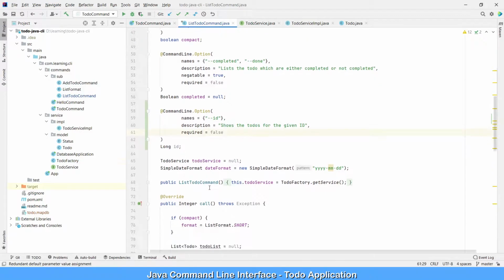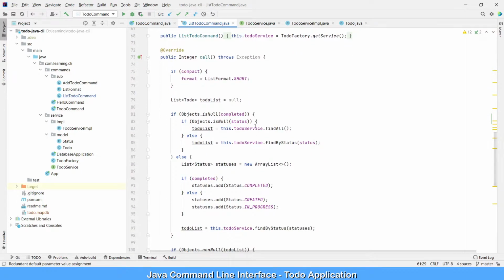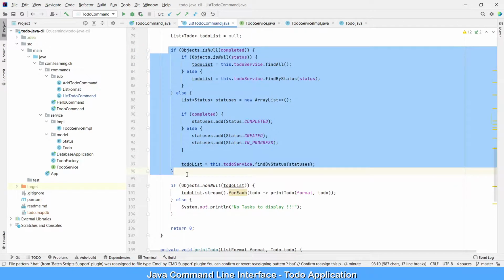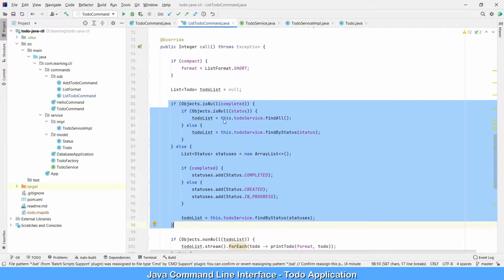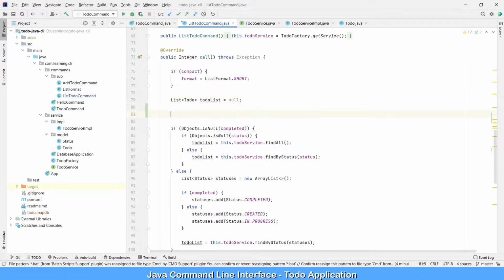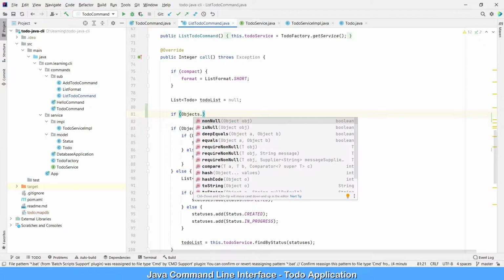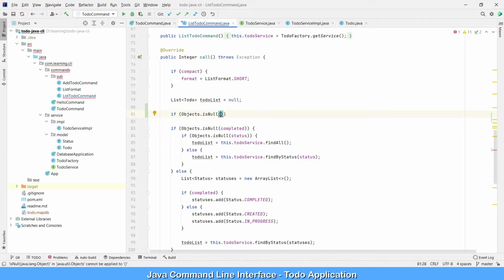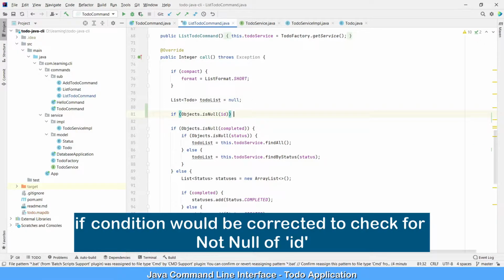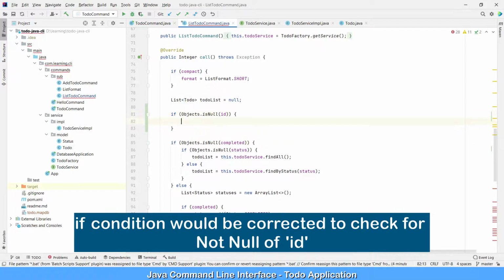Once we get the ID, instead of doing all this logic here, whether he has passed the completed or the status, any of these checks, the ID takes the preference. So let's start with that one first. If the ID is null, then we are going to continue.